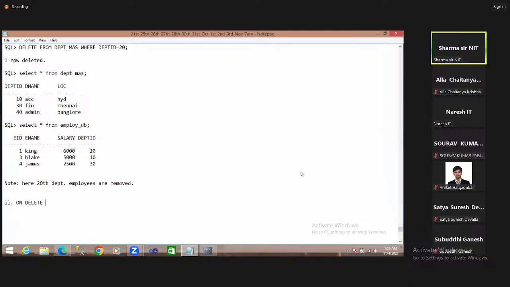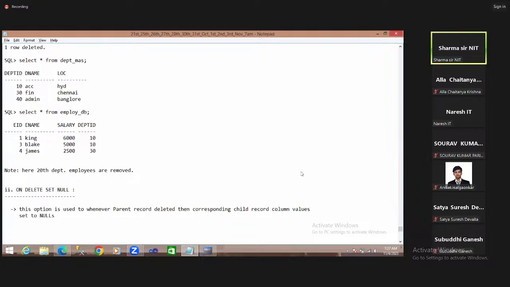On delete set null. See, this option is used whenever the parent record is deleted, then the corresponding child record column values are set to null.